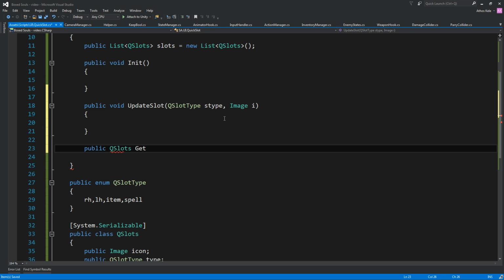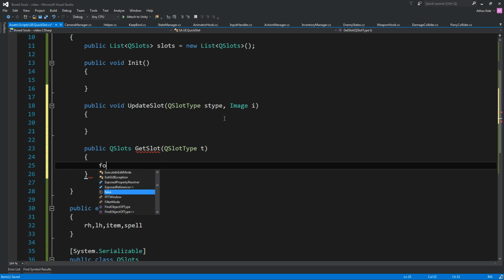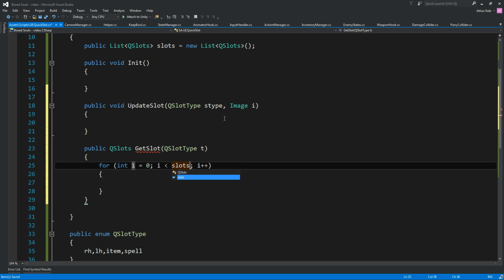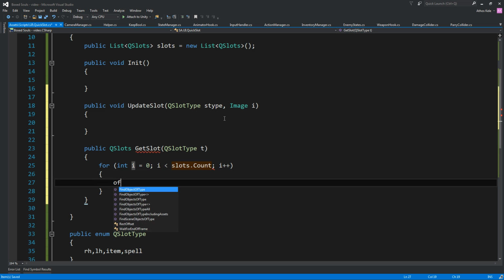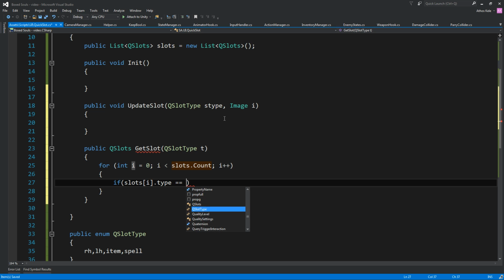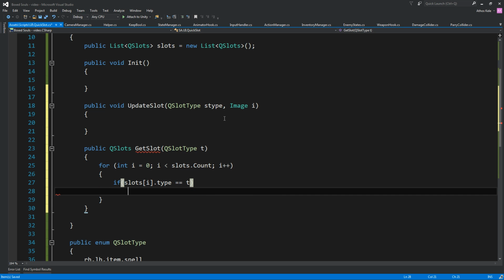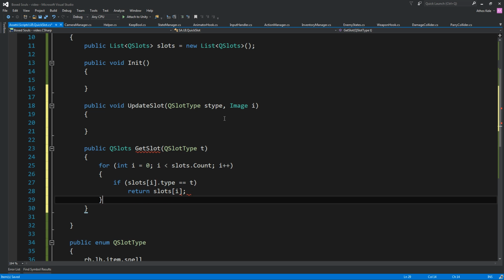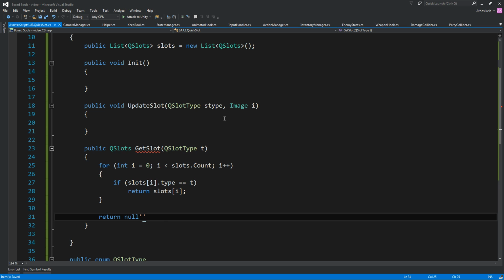QueueSlots GetSlot, QueueSlotType T, and over here we're going to loop for slots.Length or Count. If slots[i].type is the same as T, then simply return slots[i], otherwise return null.